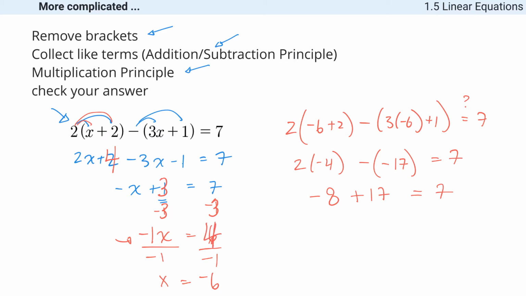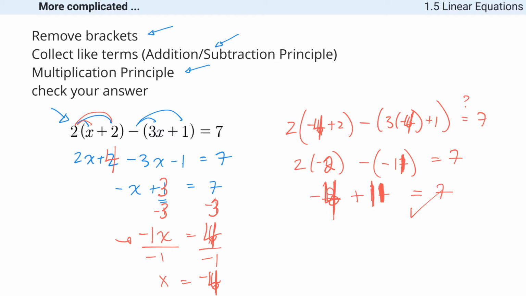And then 4 divided by -1 is a -4. So let's put a -4 there, a -4 there. It's looking a little messy. -4 plus 2 is -2. 2 times -2 is -4. Okay, and then 3 times -4 is -12 plus 1, that'd be -11. So this would be plus 11. And -4 plus 11 does come out to be 7.